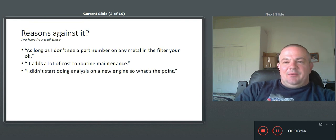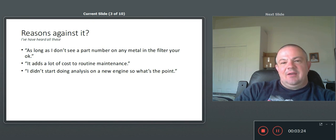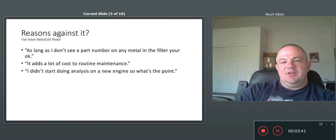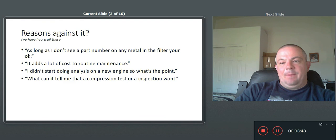This is one that a lot of people I don't think quite understand, but you don't have to do oil analysis from the day you got the engine. Anytime you start doing oil analysis is a good idea. The idea is that you want to start that trend. You want to start looking at that information, putting it together and learning what's normal for your engine, so you know what's not normal. And when you find out what's not normal, that's when you can actually save a lot of money by heading off those large maintenance items before they become critical or they fail.